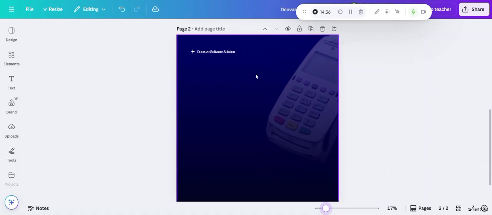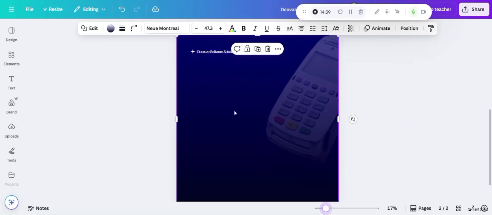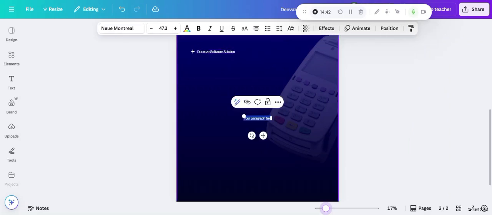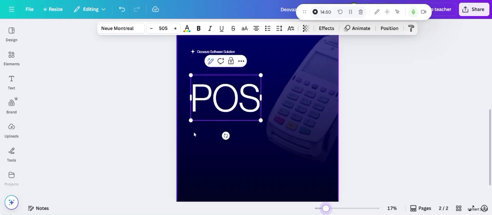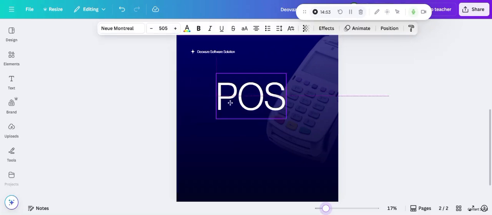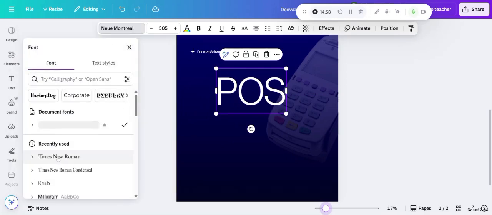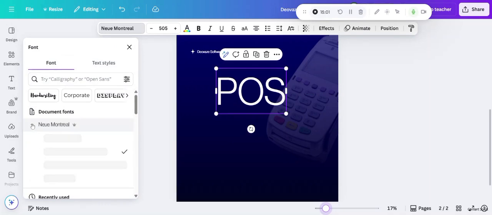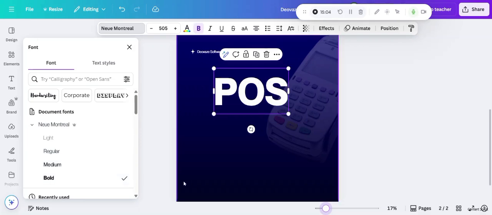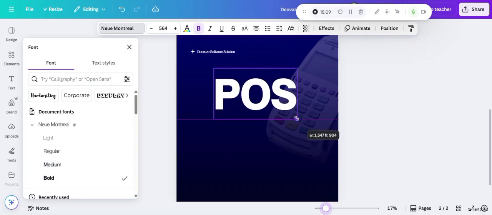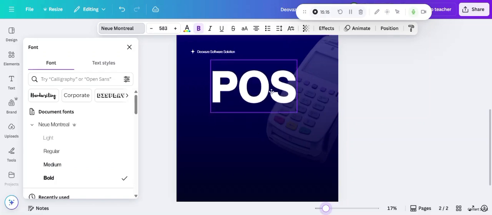So now to the next phase. So I'm going to add another text to the page. I'll call it POS street. So I'll make it bigger, so big, very big, as I'm saying. So I'm going to change my font. Actually, sometimes I have to change the font. I'm trying to find some kind of big font, but I can use the bold font here. The bold feature in my font. So I figured that was going to work. So making this big should be enough.